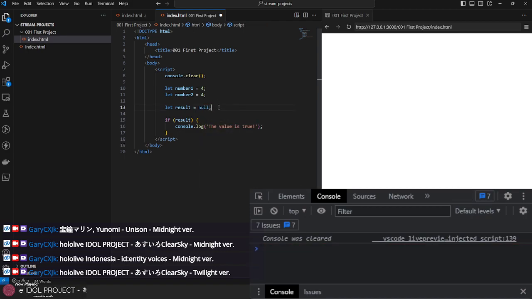Null basically means it's an empty value. Might not entirely be true, but it's considered an empty value. It's equal to 0. Almost. If I do plus. Okay, that's not going to show anything, but null is a falsy value. That's what you need to know.